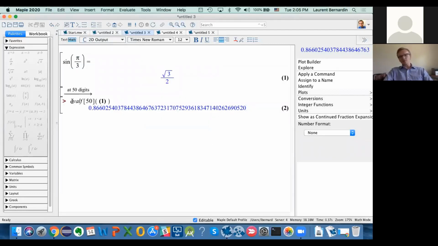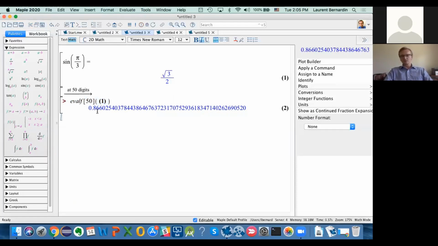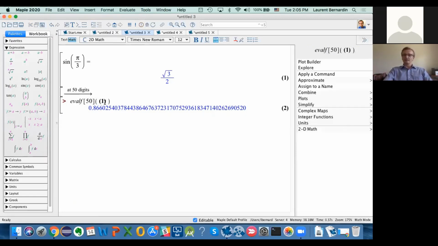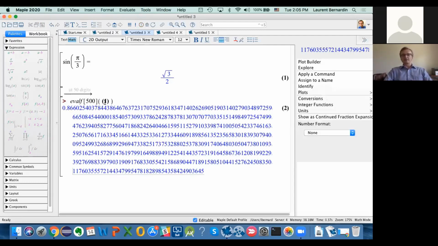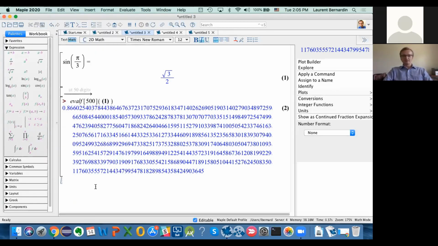Now Maple exposes what's going on behind this document, and shows us what command is being used to evaluate this result numerically. So that's also a good way to learn the language behind this over time. And I can modify this and update the result. All right, then I can leave this.